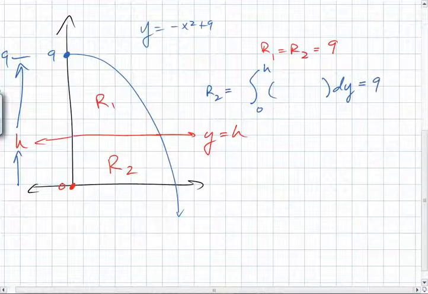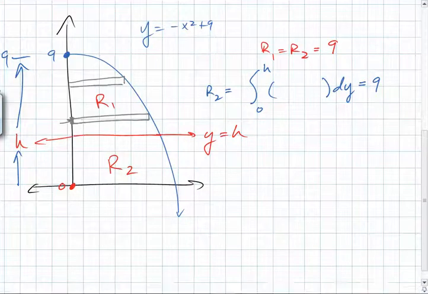But here's the tricky part. You're integrating with respect to y because each of these rectangles, you remember adding up all those rectangles, kids? You've added up rectangles before? Yeah, maybe, kind of, sort of. The little tiny piece right here, this little distance right there, is that a piece of the x-axis or the y-axis? This little piece, that's a piece of the x-axis. You're integrating with respect to y. What? This is a piece of the y-axis. Yeah, you said x. Oh, I'm sorry, yes. It's a piece of the y-axis, dy.